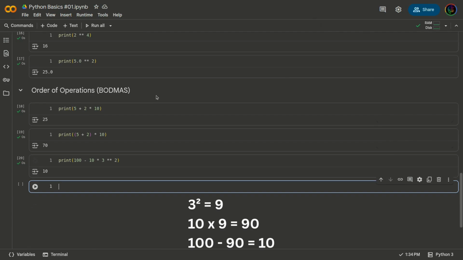Then multiplication, 10 times 9 is 90. Finally, subtraction. 100 minus 90 gives us 10. Perfect! You can trust Python to handle complex math correctly.